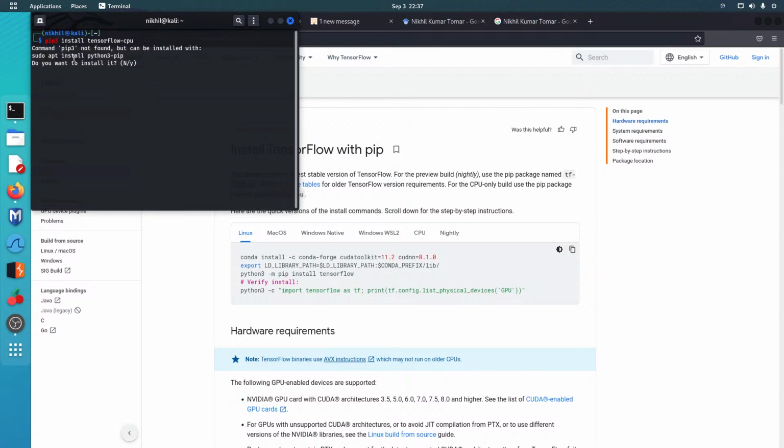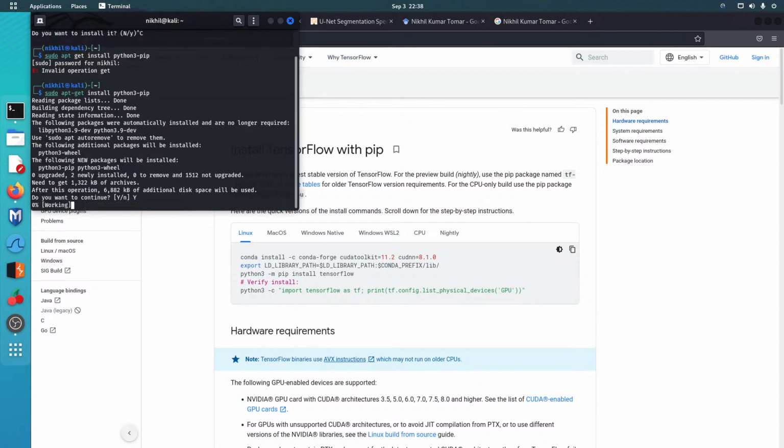One problem is there, pip3 is not installed. So let us install that first. It says sudo apt-get install python3-pip. It's popped up now. It's my mistake, there was a typing mistake. It should be like this. Now it would work.